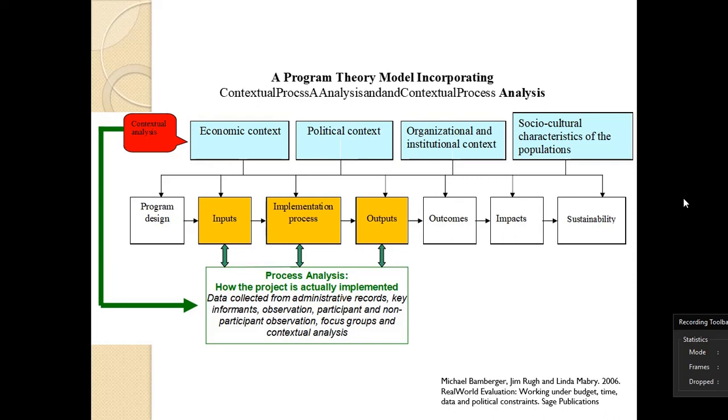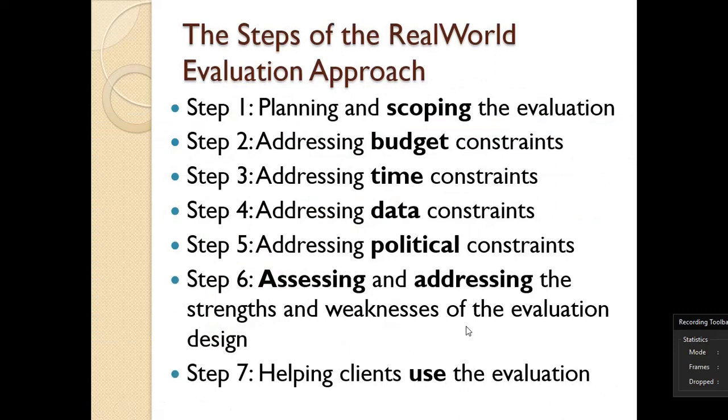And then the actual analysis would be how the project is actually implemented. Data collected from records, key informants, and observation, participant and non-participant observation, and other kinds of evaluation that would be applied on inputs, throughputs, and outputs. So there are different steps that are suggested for how real-world evaluation can be done.